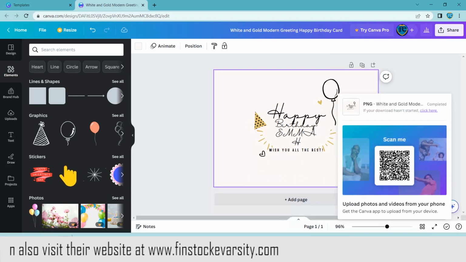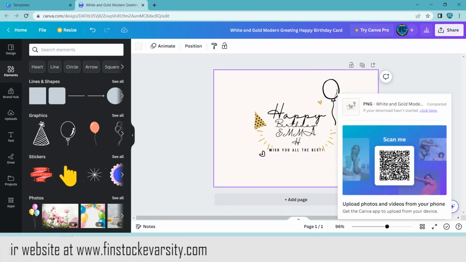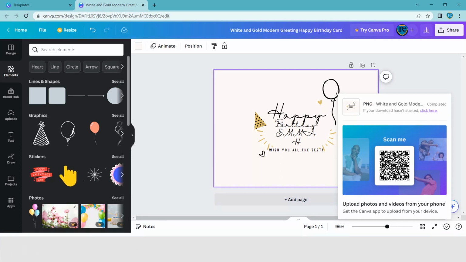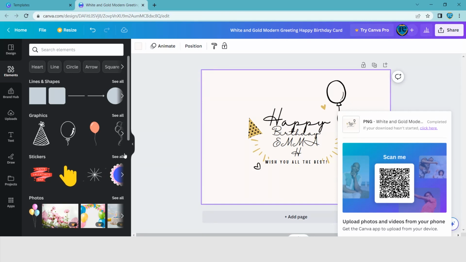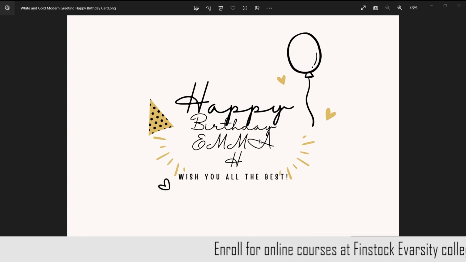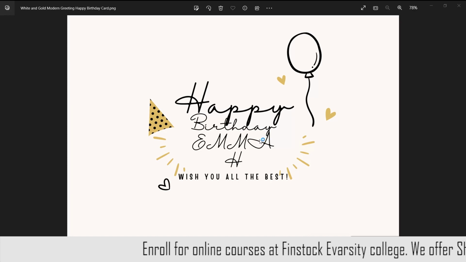Once it has downloaded, it will download itself as PNG. So you can say open. And as you can see, it has already downloaded, and I have opened the template that I have designed. So that is how you actually use Canva.